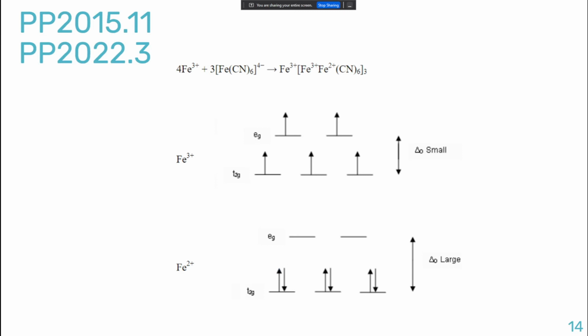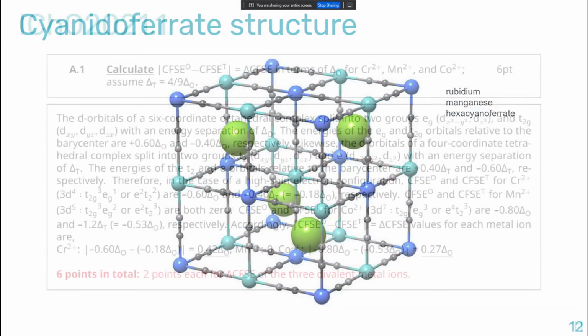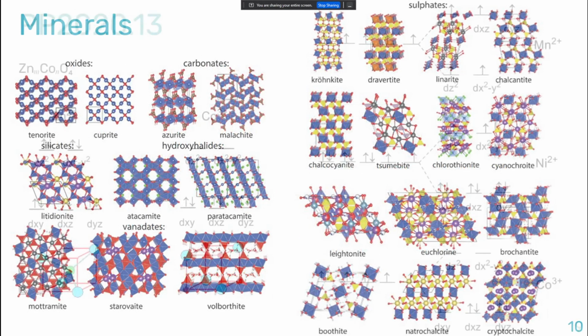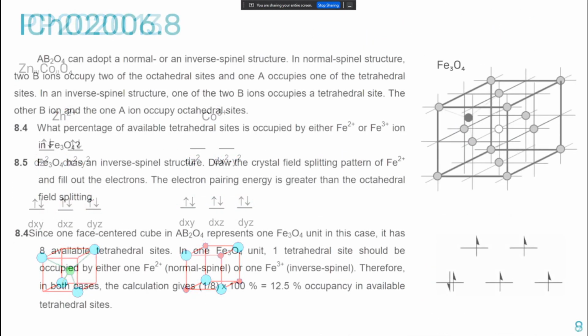Just for a moment, enjoy how beautiful those diagrams are, how fundamentally easy the logic is presented. Half filled levels, stable configuration. Completely filled levels, also stable configuration. And that is exactly what is expected from you. And now you can sense this kind of humor in all these ICHO problems. You rarely get an ugly answer. And if it is somewhat asymmetrical, like in this case here, now let's go to magnetite.